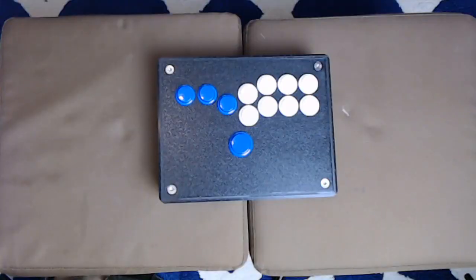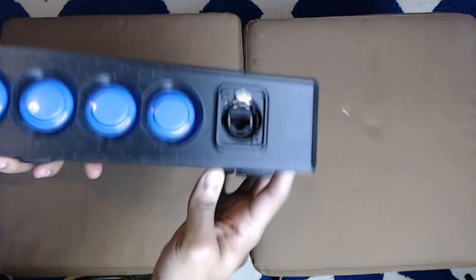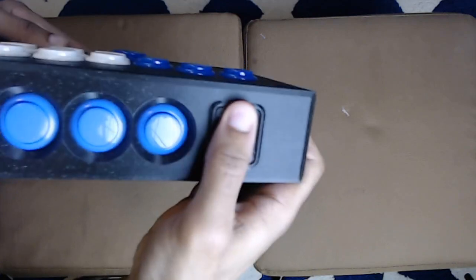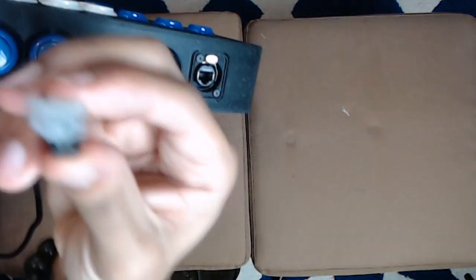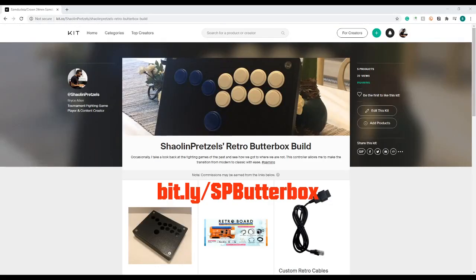A quick aside for those who wish to do a retro build as I have done here, the Brook Retro board uses a specialized Neutrik port design that does not optimally fit within the Butterbox's Neutrik slot. The Retro board's Neutrik is designed with a mechanism to eject an RJ45 Ethernet cable from the slot. In the Butterbox, this mechanism cannot be pushed fully, meaning you have to manually remove the cables yourself, which is not recommended. If you're installing a Neutrik for a standard removable USB cable, you won't have to worry about this. This is just something I wanted to mention for those who hope to attempt what I have done here.